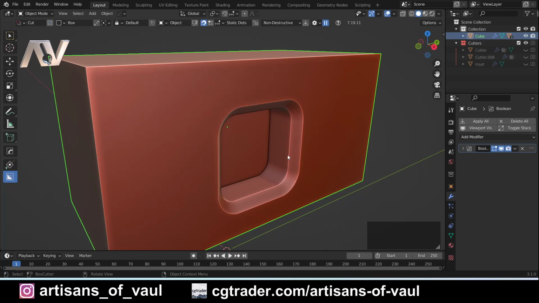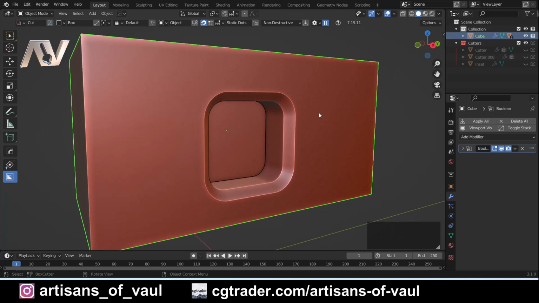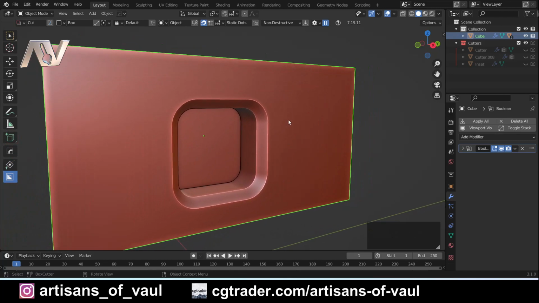And obviously this is so much quicker than if you were trying to use booleans and separate objects. I mean, this would be a massive pain. And importantly, normally to do this bevel on the outside of this edge or this chamfer, you would have to confirm the boolean cut of the other object before you could do this. Whereas in Boxcutter we can do this, and this still hasn't been confirmed. I can still turn this off and on as I want.